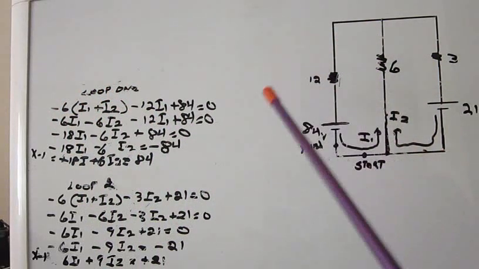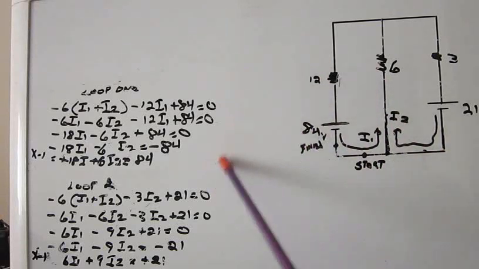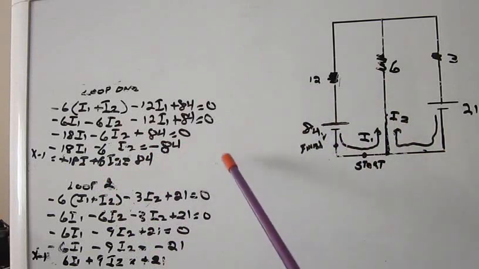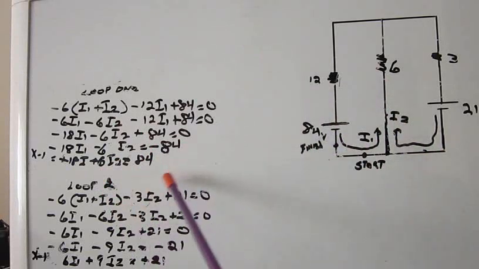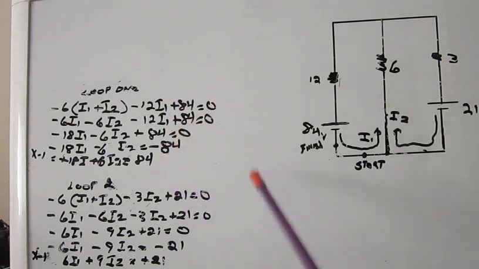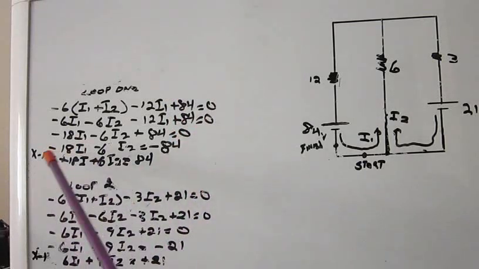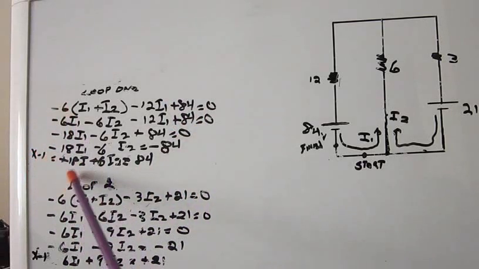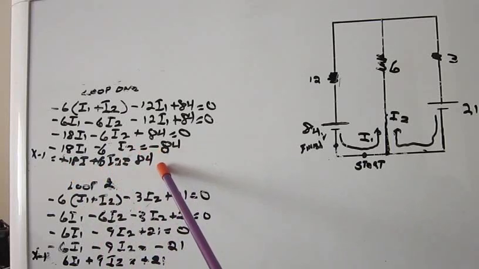And the other part I want to point out is that regardless of how you do it, it'll all come out, but it's much easier to handle in the final analysis with positive values. So multiplying by a minus 1, a minus times a minus is a plus. We change these to positive values, 84. Now, on this side, it's the same thing.